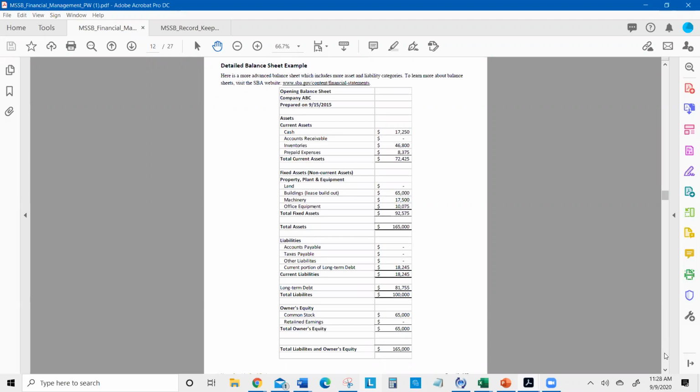So a balance sheet is a point in time photograph, is the way I like to look at it. It's a photograph of the value of your business at any given time. And obviously the equity is the difference between the total value of your assets minus the total value of your liabilities. So if you were to bring your balance sheet at any point in time to someone, they should be able to look at that document and say, all right, this is what the company is worth, right?